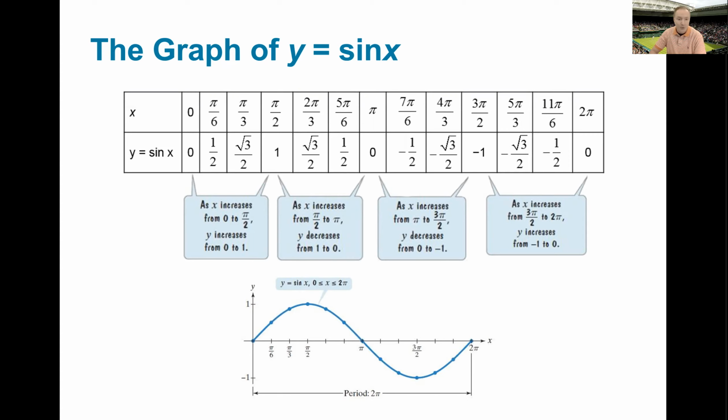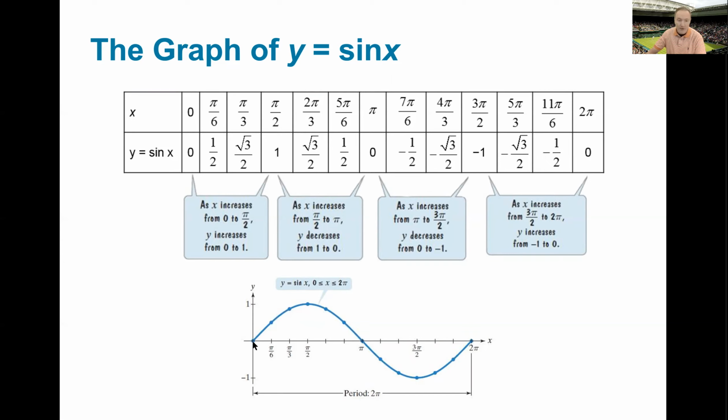So at all the important values on the unit circle, we should know that the sine function is, for example, at an angle of 0, a y value of 0. At an angle of pi over 6, a y value of 1/2. At an angle of pi over 3, a value of square root of 3 over 2. I could have stuck in pi over 4 there, but it would have made my chart too long. We know at pi over 4, it's the square root of 2 over 2. At pi over 2, it's 1. Now, you can construct a smooth curve for the sine function given that information.